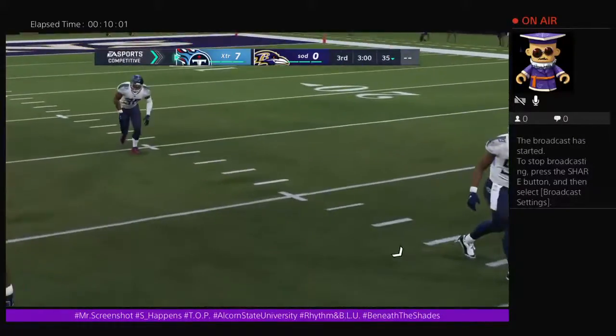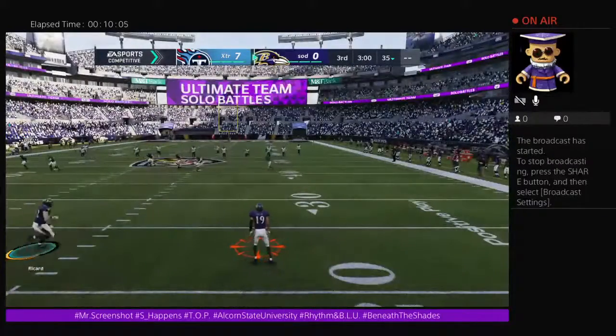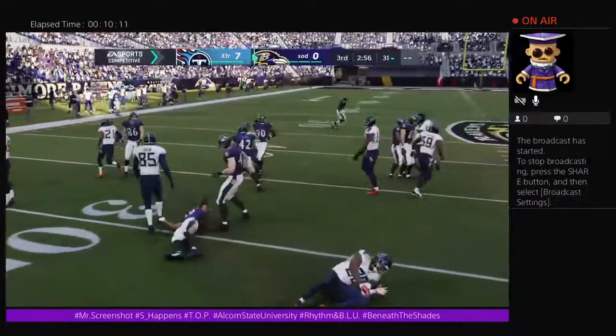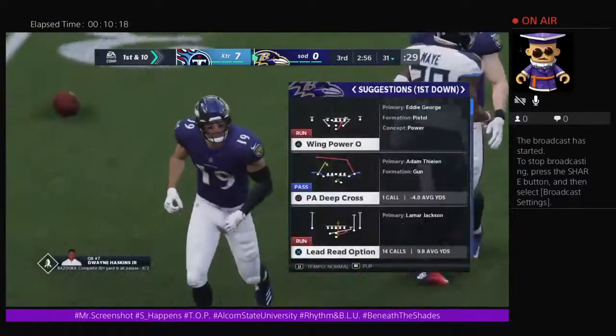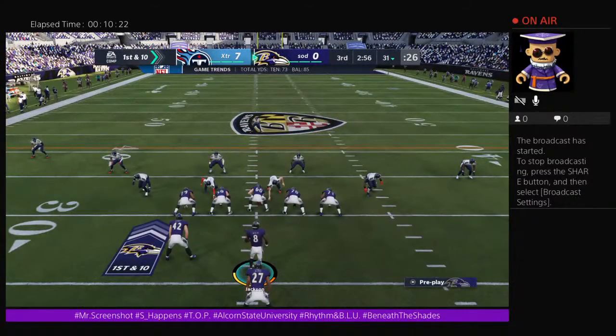as we get rolling to quarter 3. First down, Titans. The Ravens set to receive the football, trailing here as we resume action in the third quarter. From way up at the 23, they're going to start this drive in pretty good shape, up past the 30. First and 10 at their own 31-yard line. The Baltimore offense at the line, set to get going.